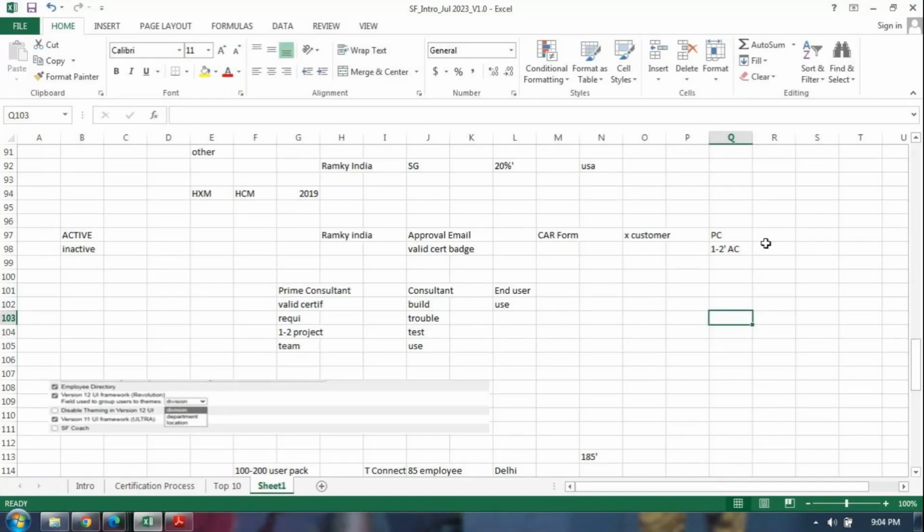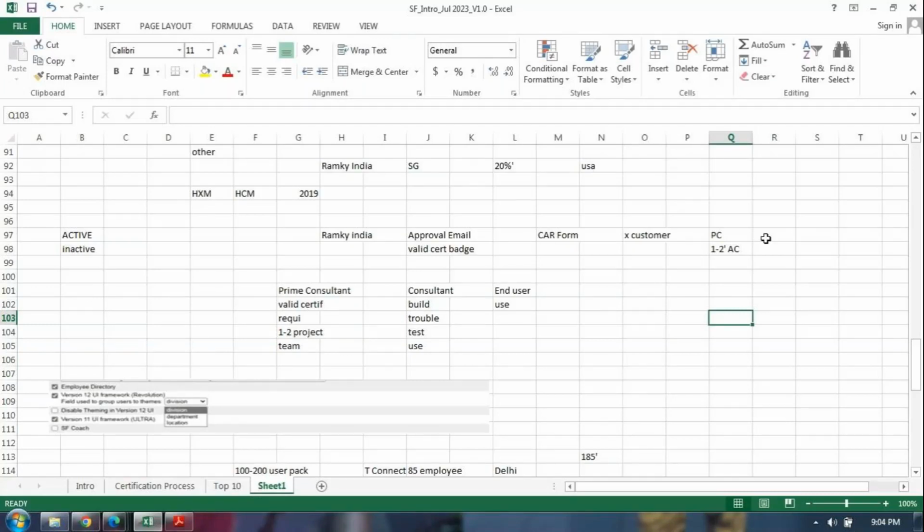Then you are going to get a proper approval email from your customer. That means on behalf of you, the product manager is going to drop a mail to the Ramkey India side, some technical team. They are nominating, for example, Mr. Srinivas, Mr. Ashok, Miss Sirisha, someone who will take care of this particular project. Please provide the approval accordingly.